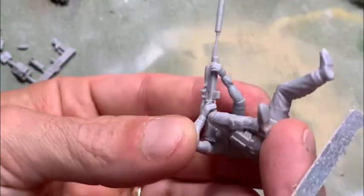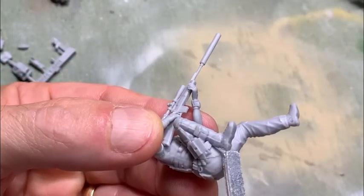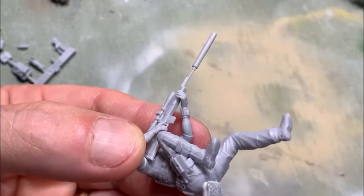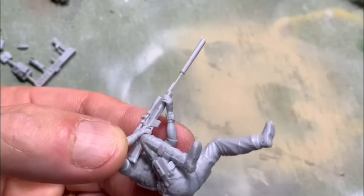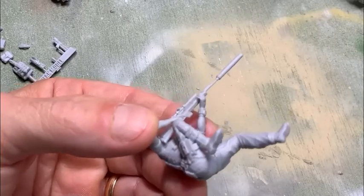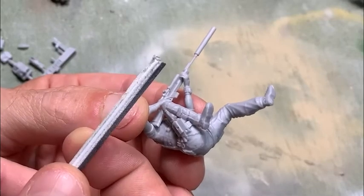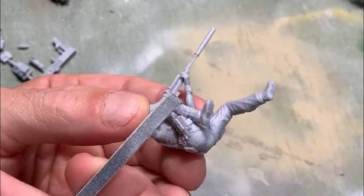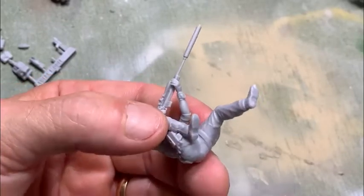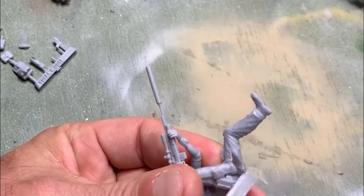However, the other leg is just across the back of his leg and his rear end there. So it's just a uniform area that's not a natural seam. So we're going to have to try to blend and hide this little seam we got there. We'll take a look here and see what that's going to involve. I like to use these little sanding sticks, a combination of a lot of different techniques that we can use to ultimately get rid of those seams. But I usually start out with the sanding stick and just start trying to smooth that out.